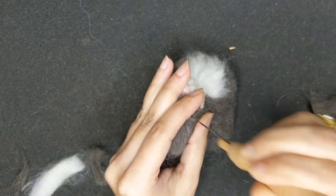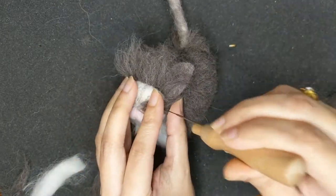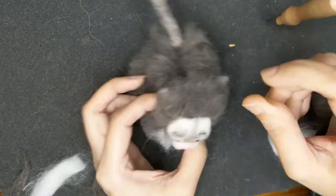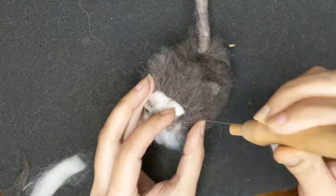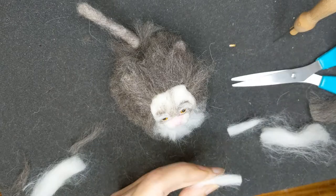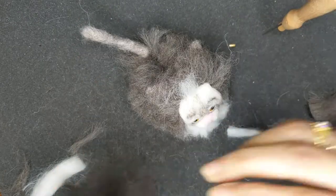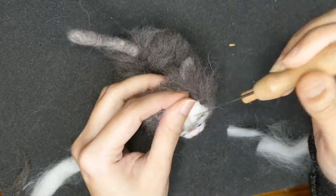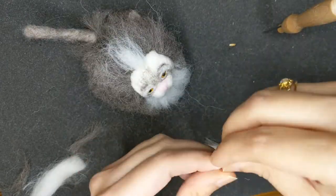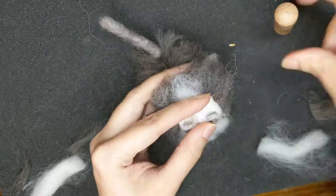If it's going down, the head is going back. Now for the front of the face, it has to face backwards. And the cats have smaller fur on the faces, and it's longer and it goes back, making a white stripe.